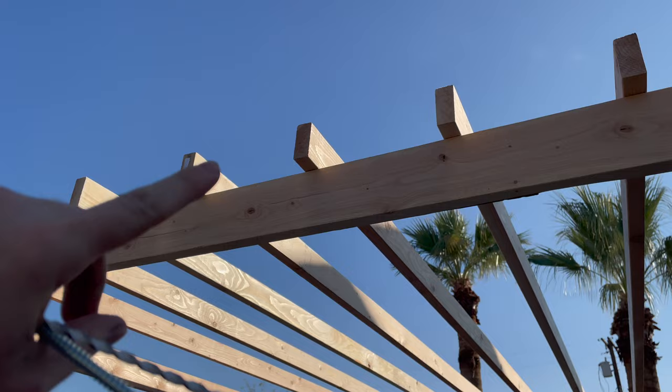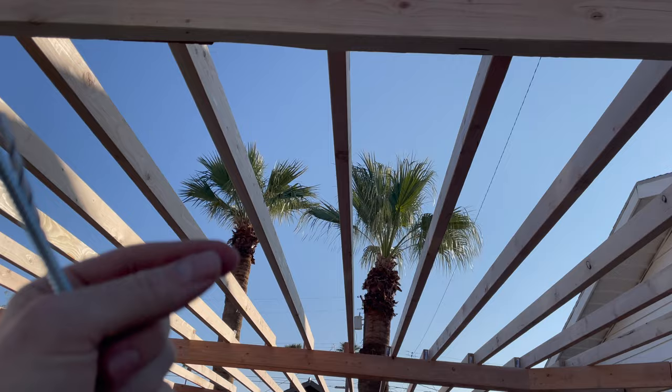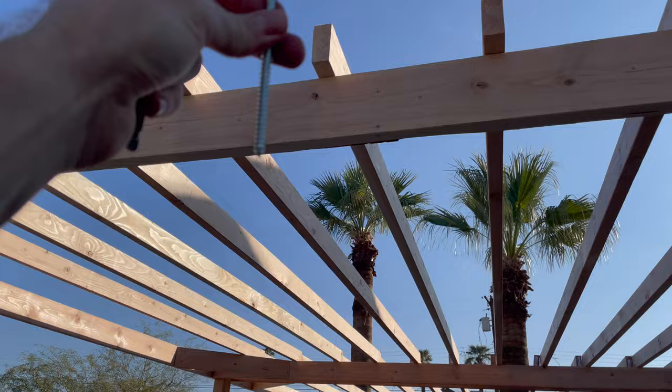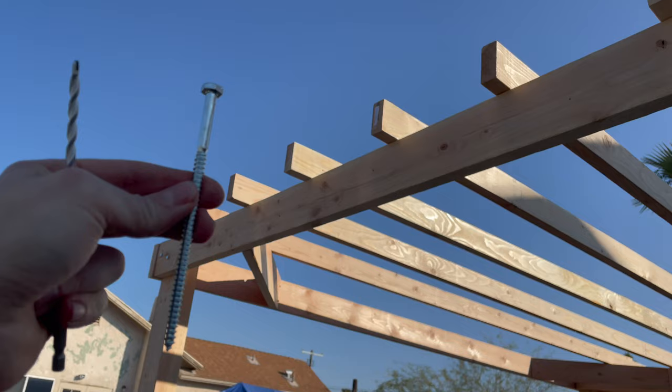I'm gonna be leaving the 2x4s in this position because it allows for more rigidity over time versus a potential sag in the middle. And I have a nice long 6-inch drill bit here and some 5.5-inch lag bolts. So that's what's gonna go from the top into the 2x6 up here. So it should come together really tightly, and this thing should be next to indestructible.